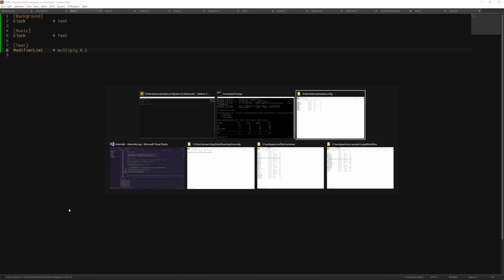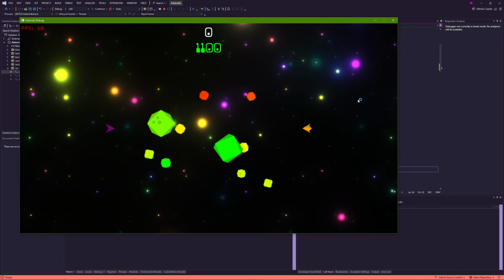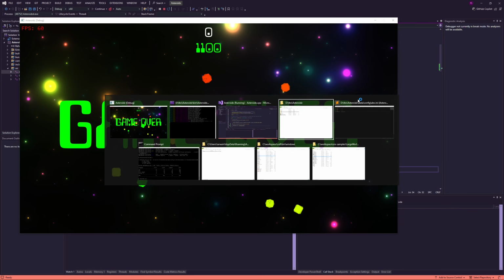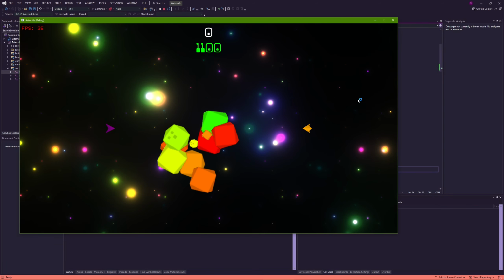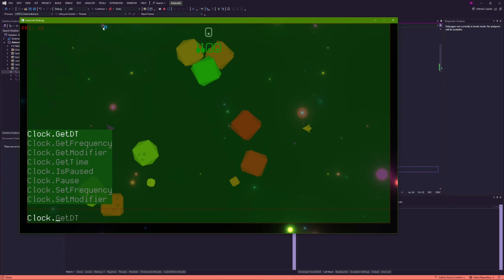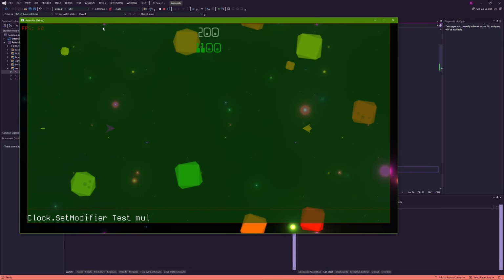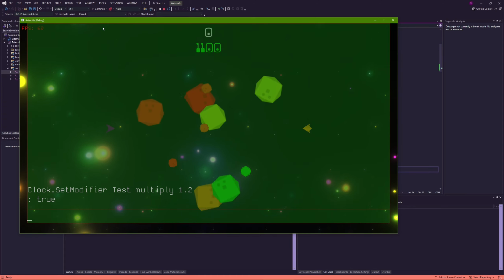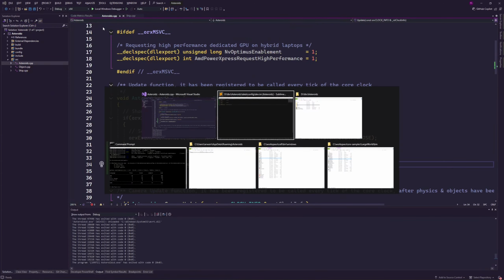By running this version here, so we can read it from Visual Studio, right? Well, maybe 10 was a bit too much, but you can see that the background is definitely going to go much slower, and the pitch of the audio is also very, very slow. So let's try with 0.9. Let's restart it. You can see that the audio is a bit slower, and we can modify this on the fly. If I were to say modifier for the clock, it's called test, I'm going to say multiply. This time it's 1.2. So now it's going to go faster, and it affects both the music and the background. So it's very handy for doing local only edits.